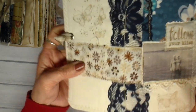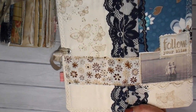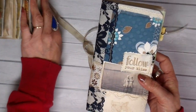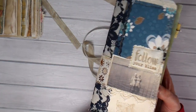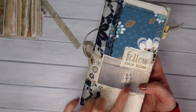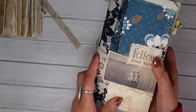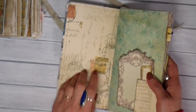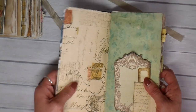I did fabric collages on the muslin covers with the different lace and different patches, different stamps, some free motion stitching. Now, all of my fabric covered journals are completely finished off on the outside, so there are no raw edges on the outside. But there are some raw edges where I did my free motion on my patches. That's just kind of the way I do it. I love that look. The inside of my journals are covered with a piece of cardstock, so that is all finished off, and it's a nice feel to them.